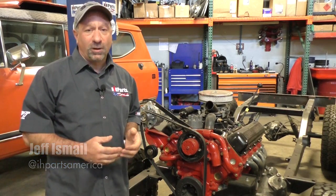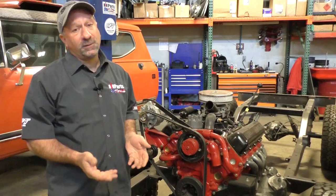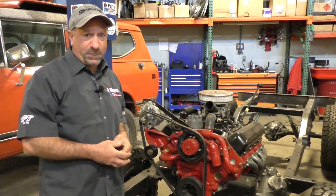Today we want to talk about the cooling system on your IH Scout truck or Travelall with a 304, 345 or 392 engine, 266 as well for you guys with the little small guys.